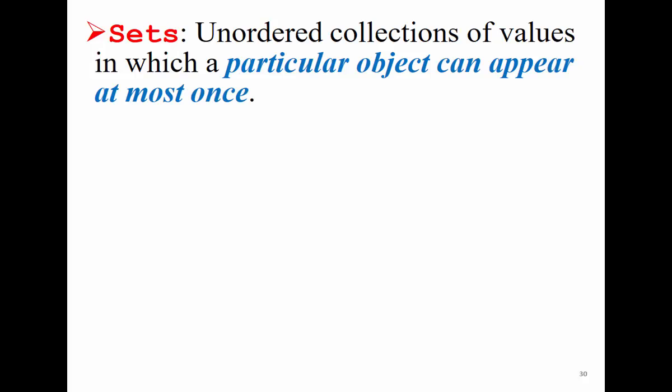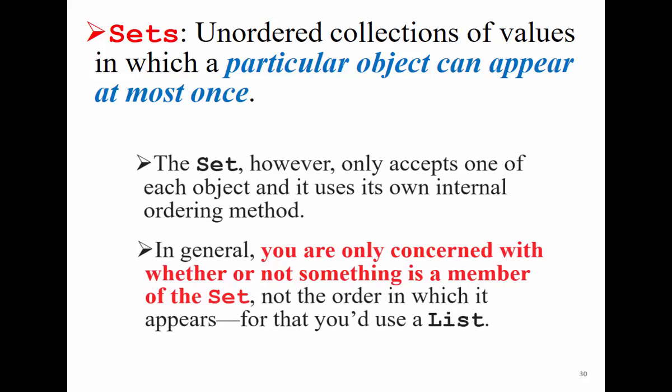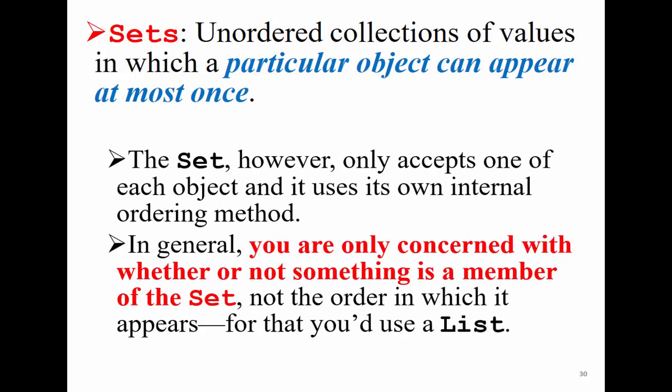But there is one very important thing to know about the set. A set will not allow you to insert an element twice, so it will contain only one copy of the element. For example, if you want to maintain the students in a class, you cannot use an ArrayList, because a student can exist in the class only once. So it's better to use a set. The set allows you to have the object only once. It will not give you an exception if you try to insert the element twice. It will be silent, but if the element is already in the set, it will not insert it.